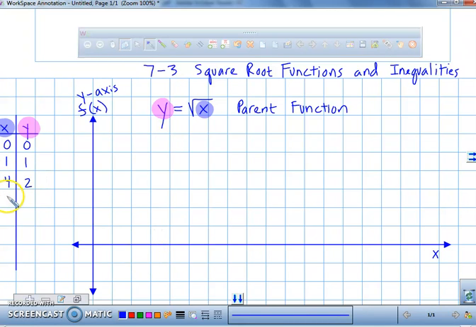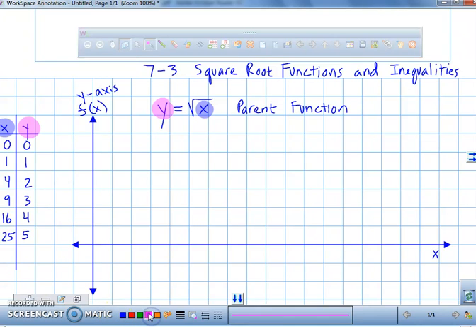Then I'm going to jump from a 4 all the way to a 9. And what is the square root of 9 if I plug in 3? Then I'm going to jump all the way up to a 16. What's the square root of 16? 4. And the last one I'm going to do is a 25 and a 5. If you look at the pattern here, you can see that all of these numbers are perfect squares, actually starting with the number 1. Square root of 1 is 1.